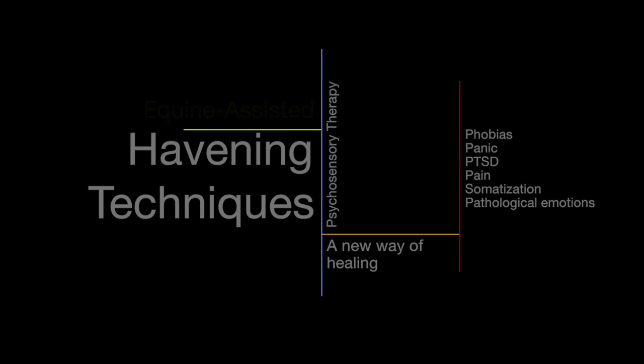Dr. Ronald Rudin and Dr. Stephen Rudin investigated energy psychology and neurology, and from their studies they propose a new healing system which is grounded in neuroscience and clinical observation. They call this approach havening techniques, and havening means to put one into a safe place. Based on the science and sensory nature of the treatment involved, we call havening the use of sensory input to alter the mind and brain. It's a psychosensory therapy.